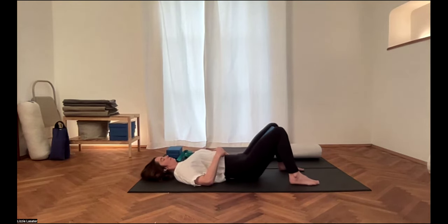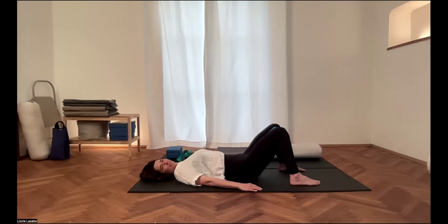Feet are placed comfortably, arms heavy and relaxed on the mat. Squeeze the dickens out of the block. You are trying to turn that block to dust. Notice when you squeeze the block, do you tuck your tailbone? Yeah, that's called cheating. Okay, but it's great because now we know we have this habit to tuck, right? We also know that we're interrupting the activation pattern between the pelvic floor, the abdominal muscles, and the back muscles.